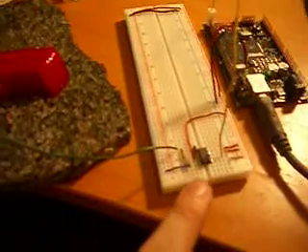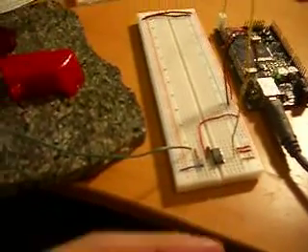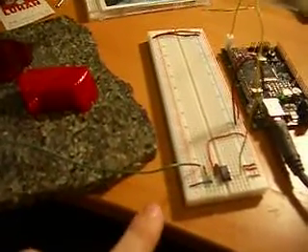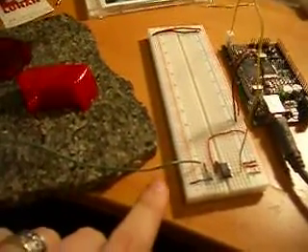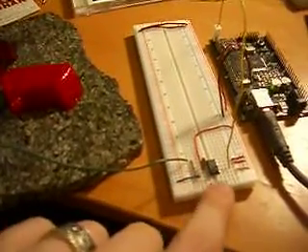Alright, it's time for some experiments with touch-sensitive jello. What we've got here is a quantum-touch capacitance-sensing chip. What this does is it relies on the small charge that every human being carries in their body to detect when somebody touches an electrode — in this case a green wire that's running into this input in the chip.